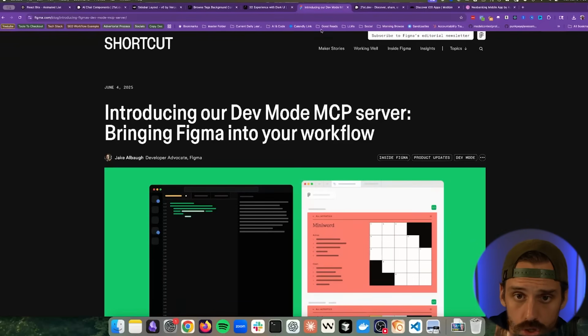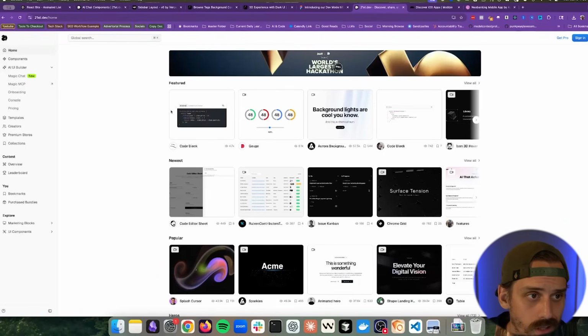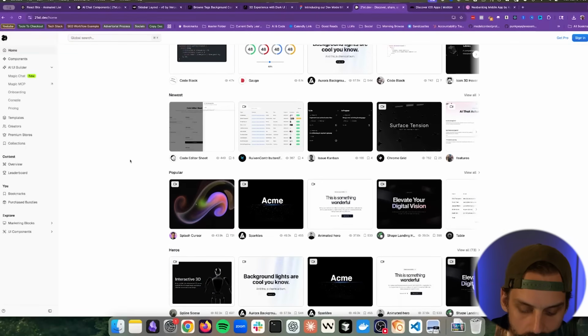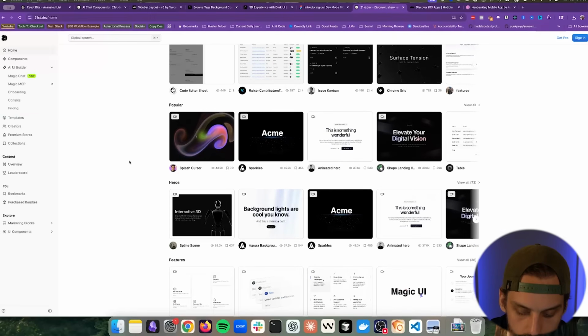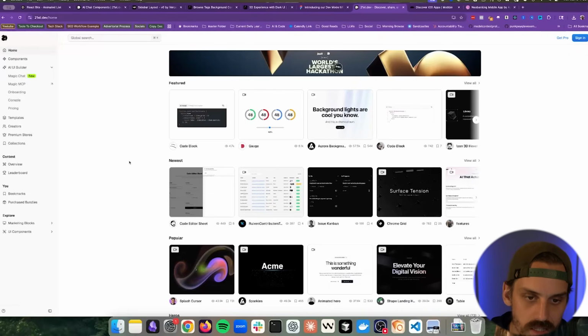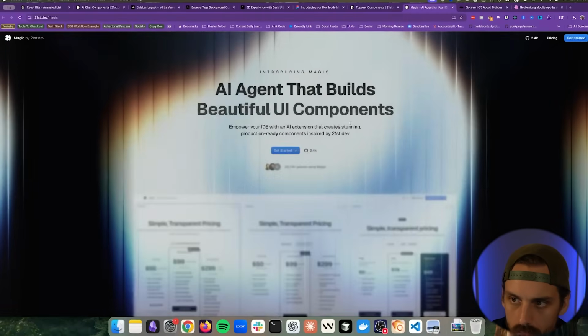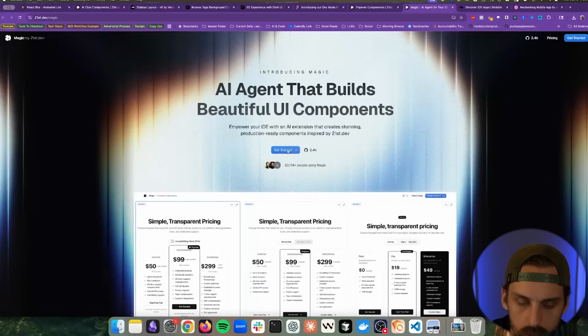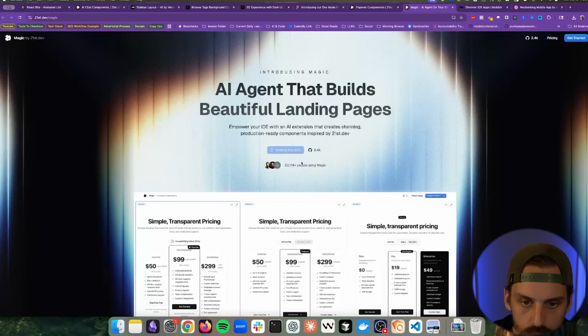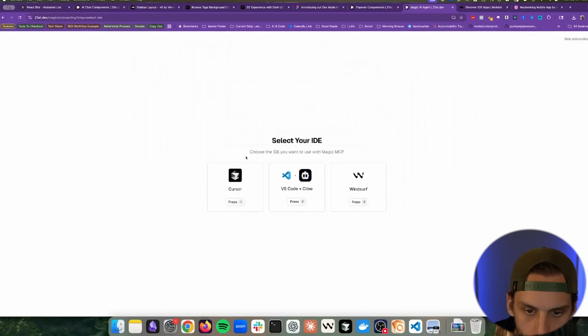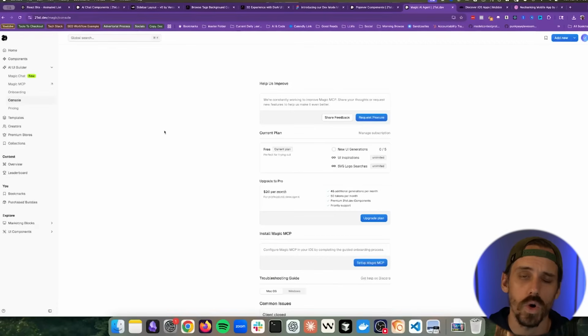So option number two is that you use a tool like 21st.dev's Magic MCP to create components on the fly in your app based on their component libraries and your design system. And the way you do that is pretty simple. So you can go into 21st.dev and then go over to Magic MCP. If we click on that, it's going to bring you to a sign up screen. You can go through and click Get Started. Tell it what your IDE is, and then you are off to the races.